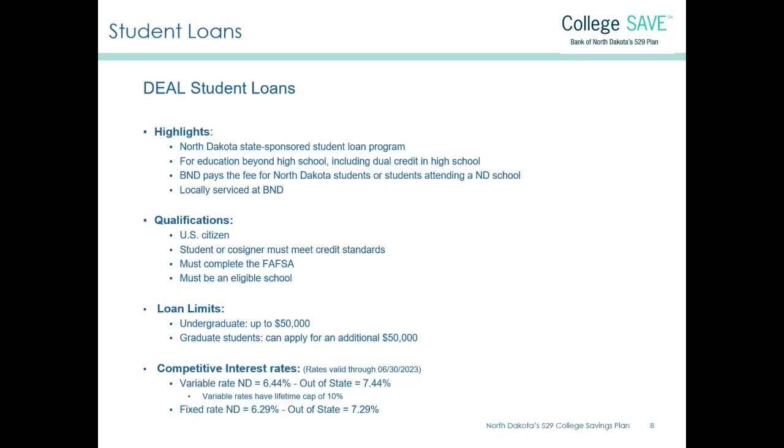Now interest rates have definitely gone up after being really, really low and very stagnant for about a decade. And now you can see our variable interest rates are at 6.44, and fixed at 6.29, which is actually lower than the variable interest rate. So that's interesting. We do also cap interest rates. They can only go up 1% per year, and a lifetime cap of 10%. So we put some things in place to make sure that we're keeping debt as low as possible for you and your family and these students going off to school.